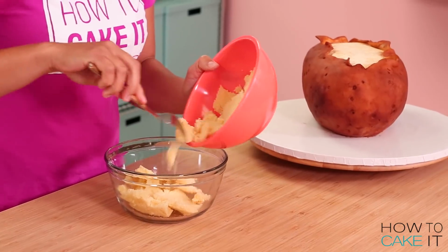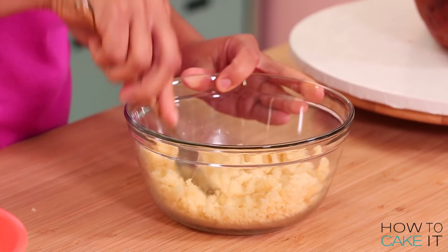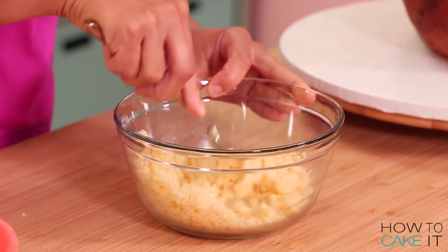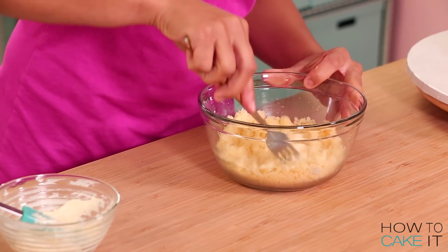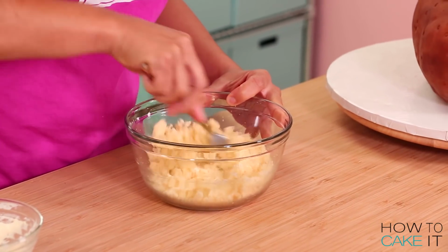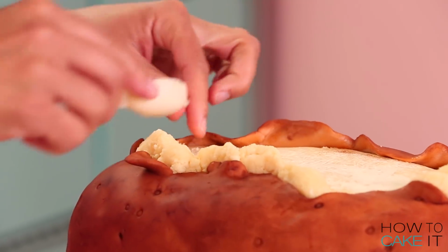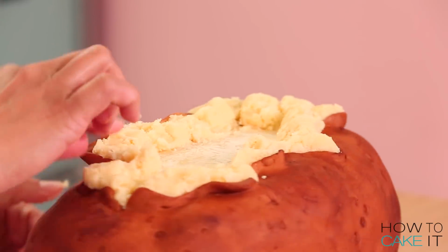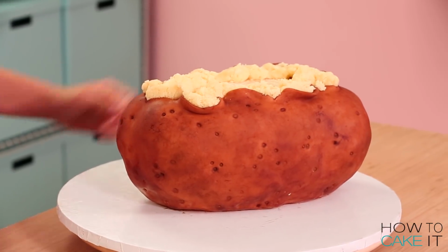Remember the cake scraps that I had you reserve? You want to take a small bowl full of those cake scraps, and I used a fork to just break them down and sort of mash them up. And then I added a couple of spoonfuls of my Italian meringue buttercream and mixed it together. This is just so that the cake crumbs will sort of bond together. I'm going to lay a border of this cake crumb mixture all around the inside of that cut, and it's gonna look like the inside of the potato that's revealed when you cut open a baked potato.